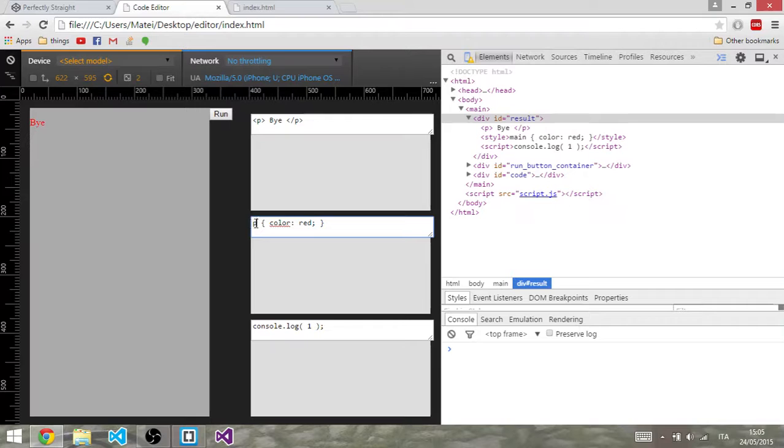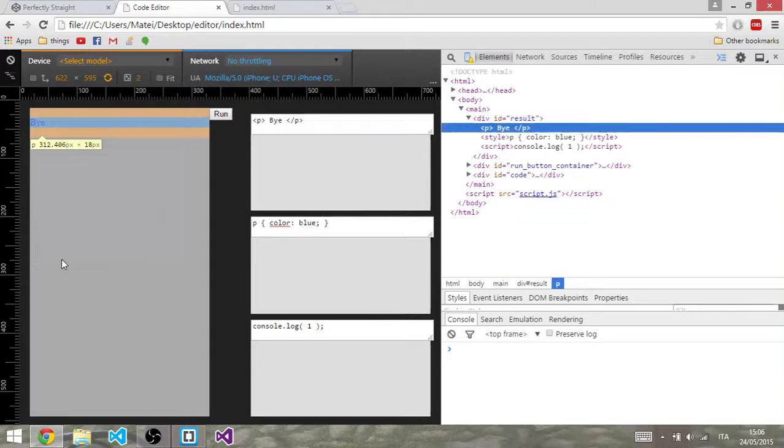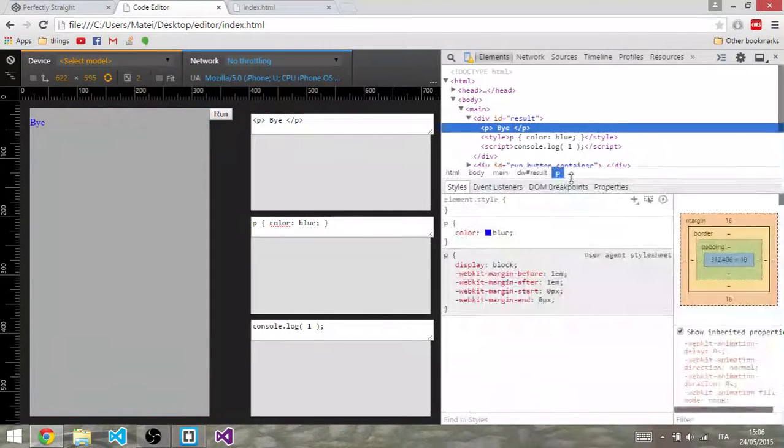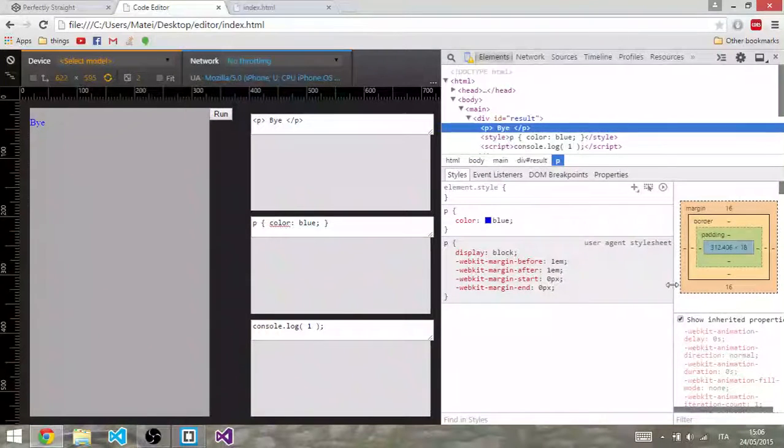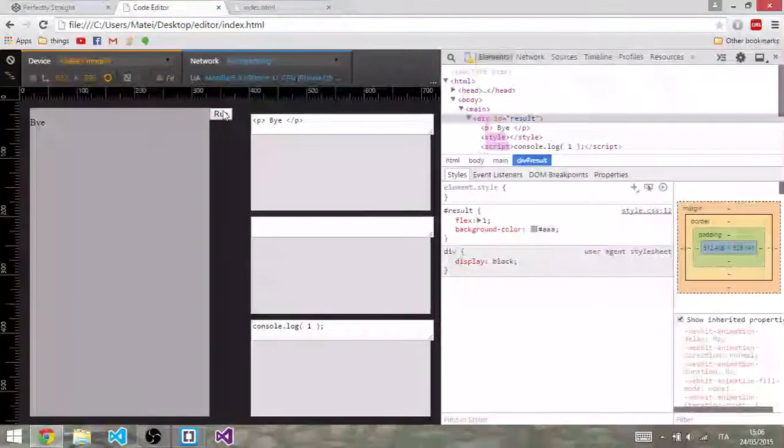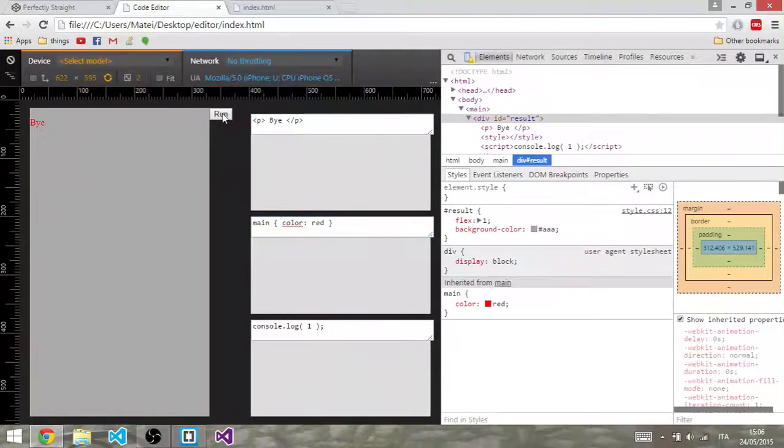So let me see, P color is blue, and now let me look at the HTML of this thing. Yeah, because if the style isn't being updated, we might have a bit of a problem. Now let me... oh no, this actually works. Ah, I get it. Because main was color of red. Yeah, okay, that was dumb.